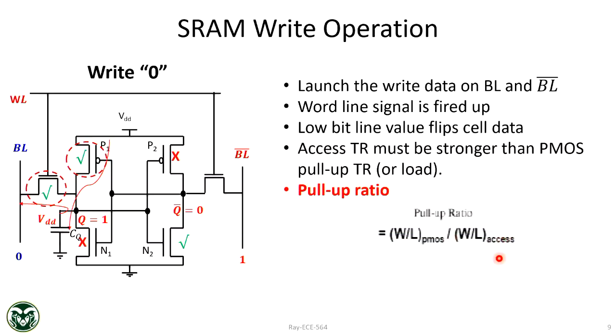Now, next question, like last year I asked: if pull-up ratio is less than 1, write will fail. Is it a true statement or a false statement? Pull-up ratio is less than 1. So false, not necessarily, right? Because PMOS has some weakness. It has less mobility. So NMOS has that added advantage. Its mobility is 2 times more than PMOS. So yeah, those are the things conceptually that will be asked in questions in midterms.